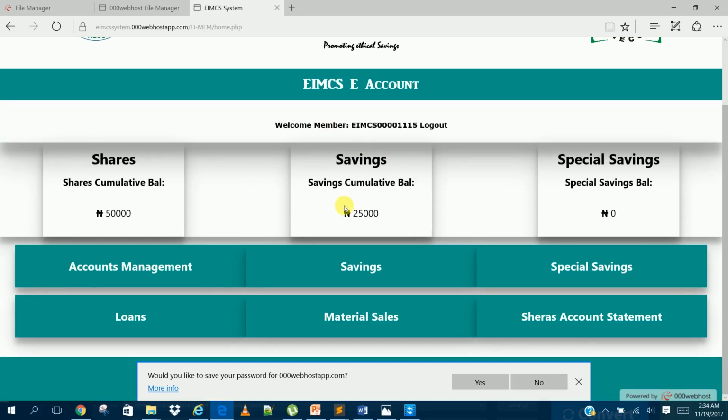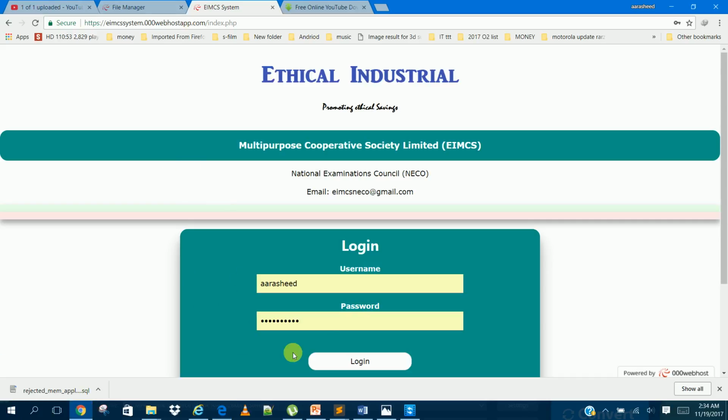Here is our account intact. I will also use the other browser to log in and check. The reason I'm using a different browser is because, to give you a practical example, take a Facebook account, which is one of the secure online systems out there. There is no way you log into two accounts at the same time on the same browser unless you are using a different browser, like the phone browser and the Chrome browser.